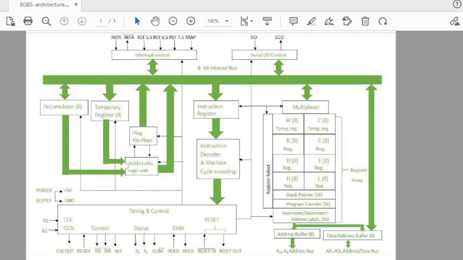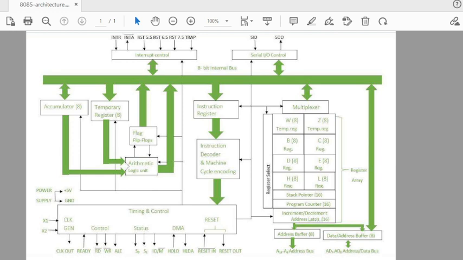Then read and write control signals RD bar and WR bar. On whatever signal there is a bar, it is active low signal. In microprocessor subject, specifically, on whatever signal there is a bar, it is active low signal. That means when we will give the 0 to that signal, then this signal will work. If we will give the 1 to this signal, then this signal will not work. So the RD bar and WR bar are active low signal.